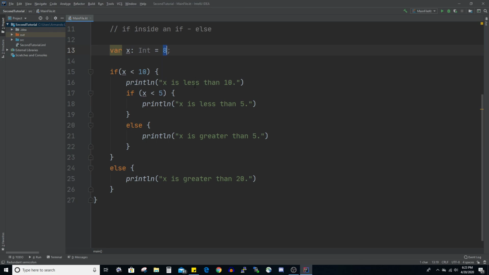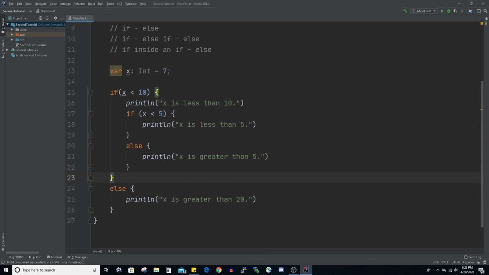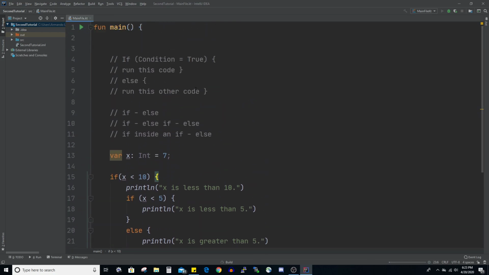Let's change this to a 7. Just keep it different examples and whatnot. Alright, we'll run that.